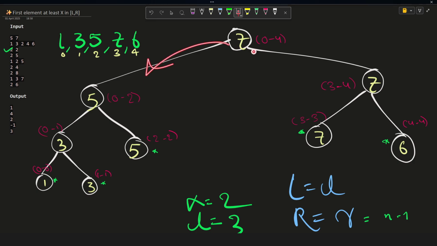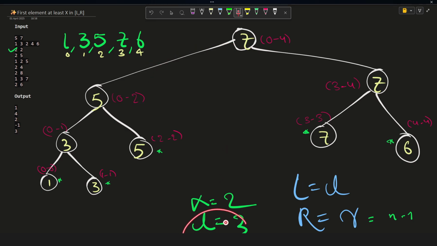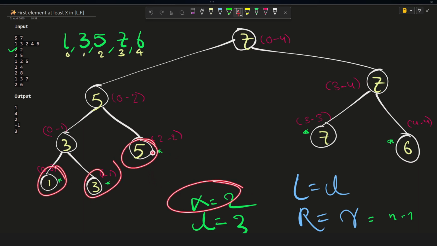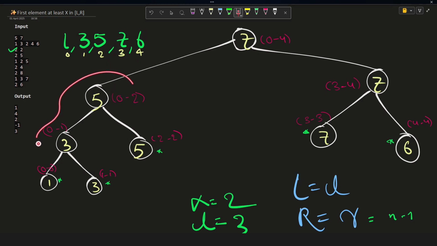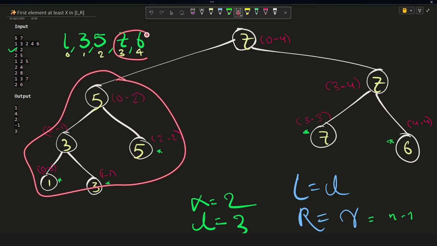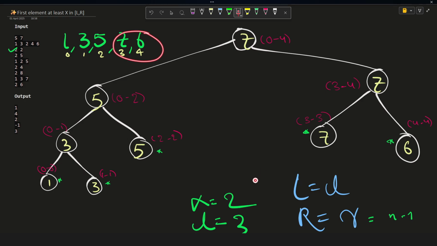So earlier we were just moving to the left part by checking this, but since now this L is also given, there might be some node present in the leaf nodes which is at least x, but it might not fall in this range, that is 3, 4, because this part of the tree represents the range from 0 to 2. Since now I want to answer the query starting from 3, even if this part contains an element which is at least 2, which is at the first index here, I will not explore this part. Why? Because this lies outside of what we are allowed to do. So now I will not explore this left part and will only explore the right part.